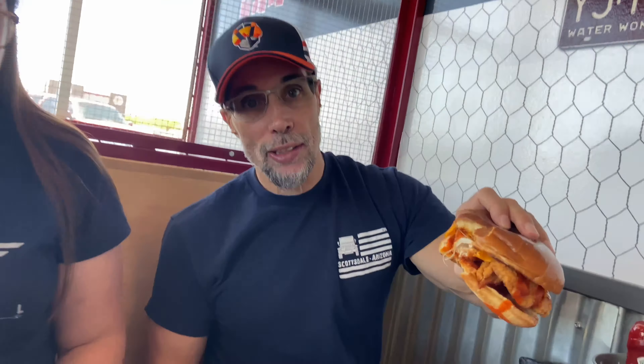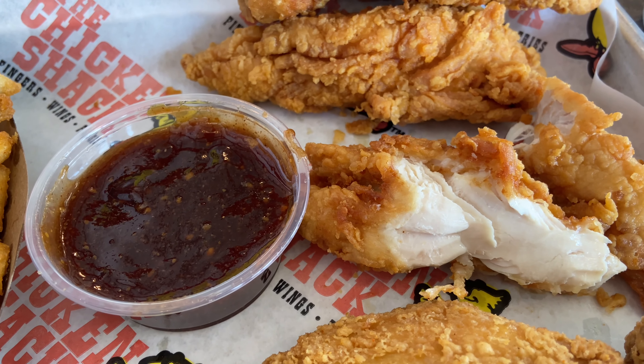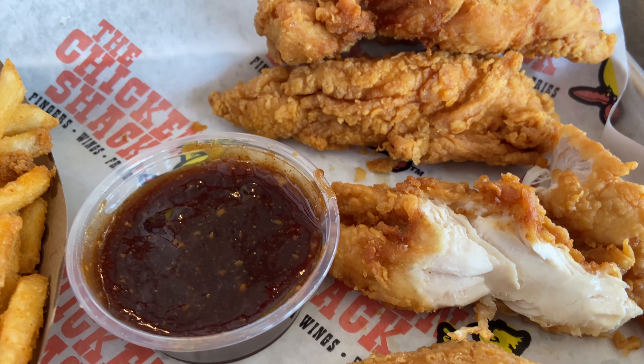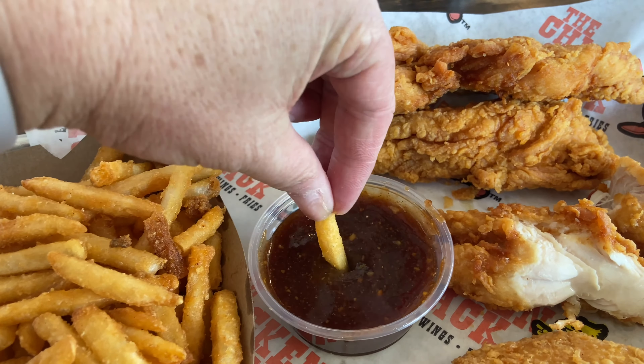Shaq's Big Chicken or Chicken Shack? I think Shaq's Big Chicken. I don't know — I like this sandwich. It's huge. There's the big chicken sandwich, there's the inside of the boneless wings. Really juicy, really tender, super crispy. This sauce — I'm telling you — this sauce. Everything's hot too.